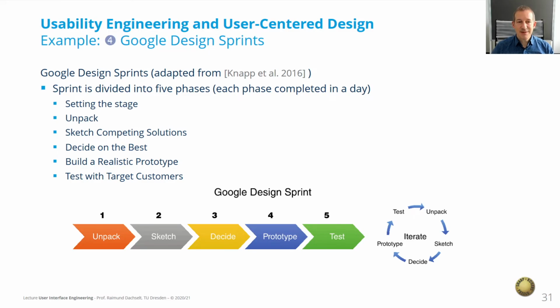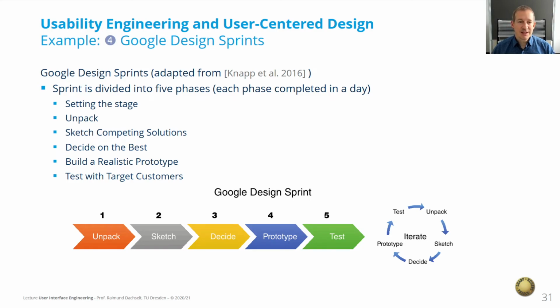Let me at the end still talk about the Google Design Sprints, this method developed by Knapp et al. in 2016, because it also addresses a more agile way of development, and I promised that already twice to you. So basically, these Google Design Sprints are always concerned with a challenge, some sub-development which you can accomplish in a single week.